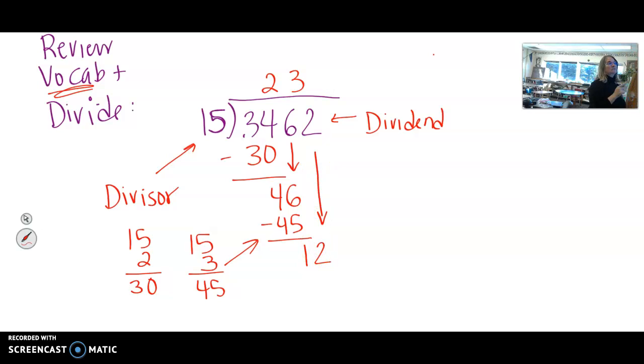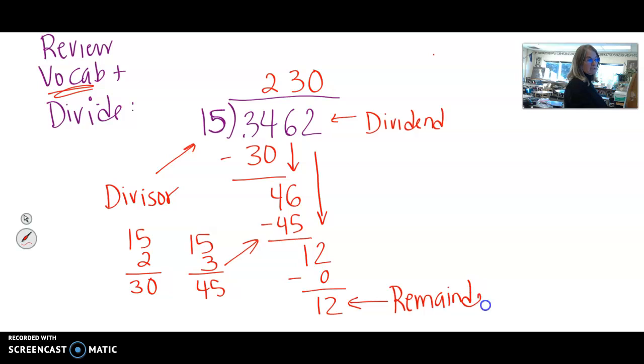And then how many times does 15 go into 12? Well, it's 0 times. So we put 15 times 0, which is 0. And we subtract and we get 12. And then now we're going to have to start going into decimals. But we're not doing that with polynomial long division. What we're going to do is, when you get to that point, this is the remainder, which is where you start out learning long division. You have a remainder if it doesn't go in evenly. And this guy up here is called the quotient.